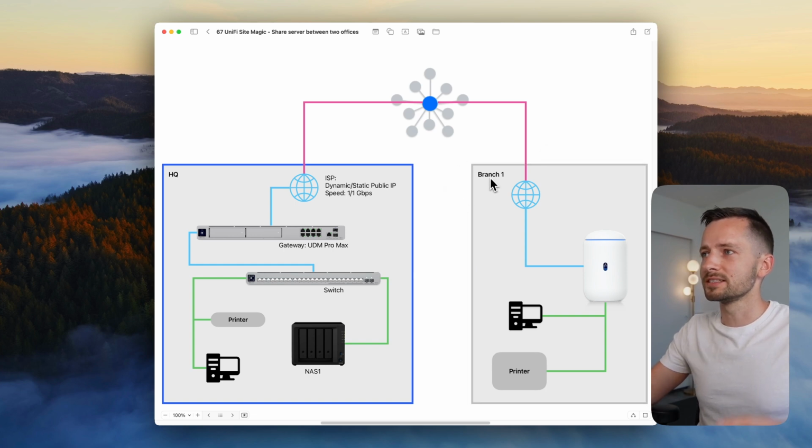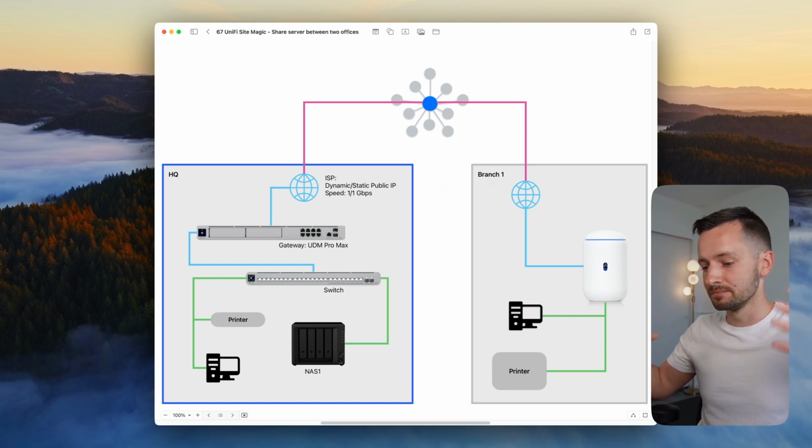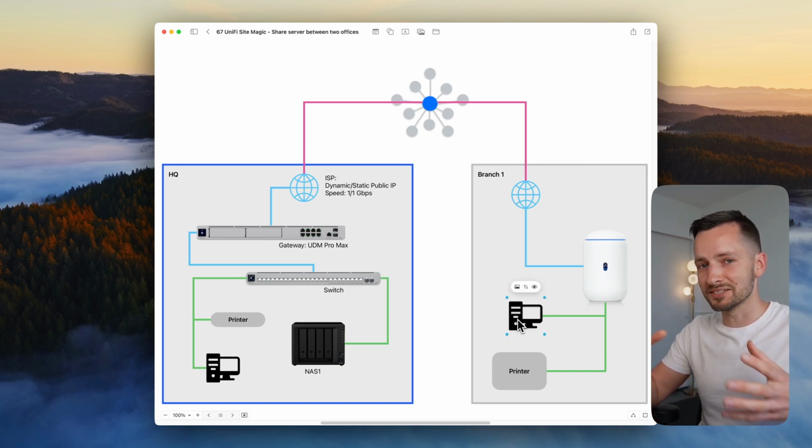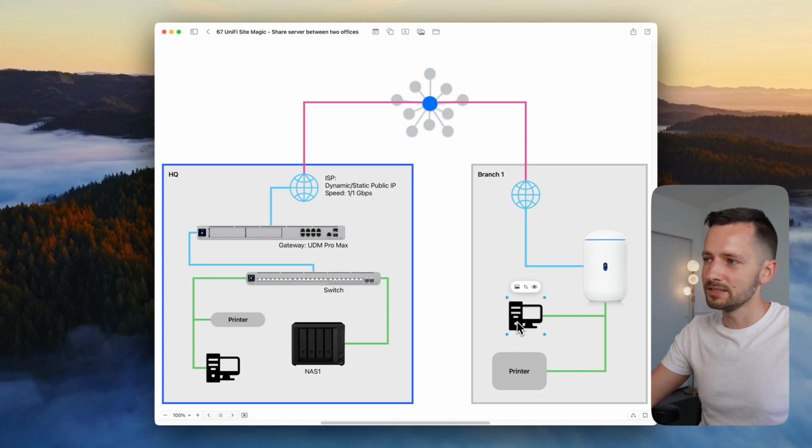So what this does is establish a secure tunnel, you can say, through the internet, and you can set this up however you want, but let's say only staff members, maybe even certain computers, can access the resources off of this NAS. And this can be Florida, and this can be California. That's where most likely I would use the hub and spoke method, and I'll show you that first.